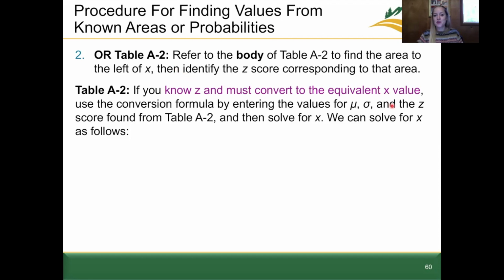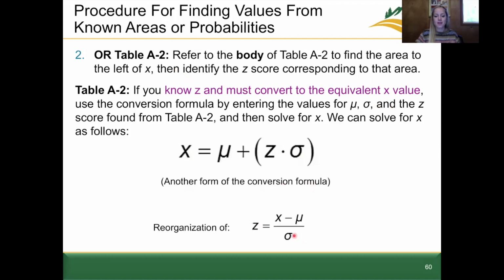To go from a z-score to an x value, we can do that as well, just using a different version of the formula we saw earlier. If we rearrange this formula of z equal to x minus the mean all over the standard deviation, and solve for x, then we can find x given a mean value, a z-score, and a standard deviation. Remember, when we're dealing with z-scores, we're assuming a mean value of 0 and a standard deviation value of 1. When we want to know the equivalent x value, that means we have a mean that's not 0 and or a standard deviation value that's not 1.